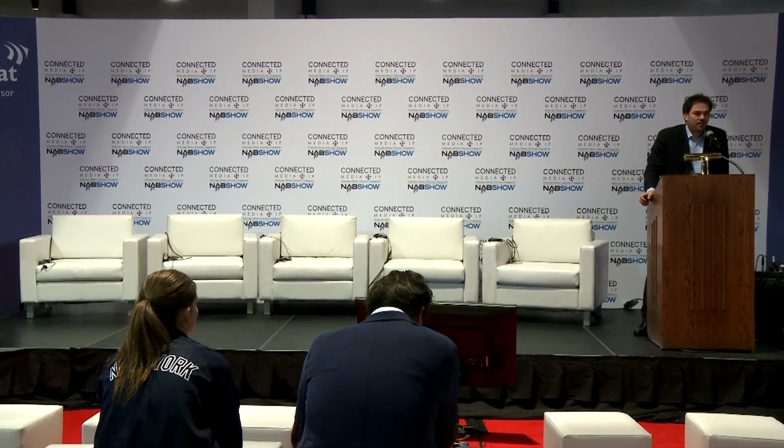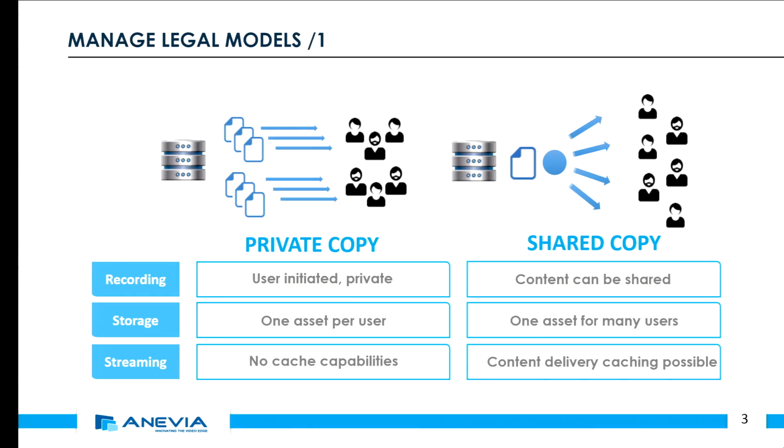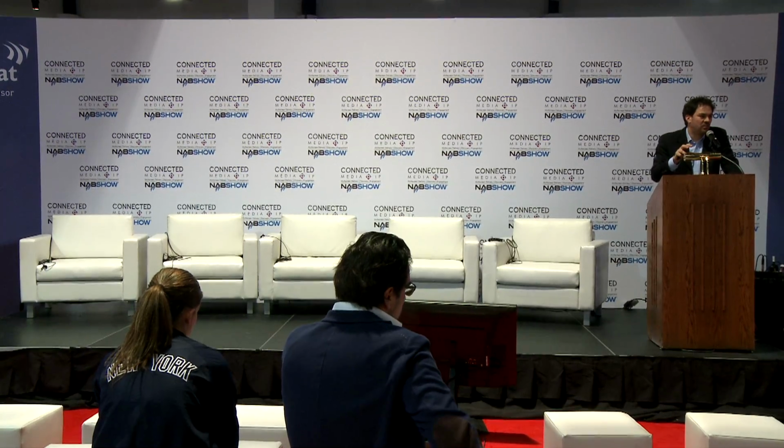In terms of legal models, we currently have 2 different legal models which apply depending on the country, and it's really country by country. On the one hand, there is the shared copy model, which is the easiest one in terms of technology. It means that it's being recorded in the network and then anyone can access it, provided the person has programmed the recording of the show prior to watching it. Then everyone can access the same data. This is the shared copy model.